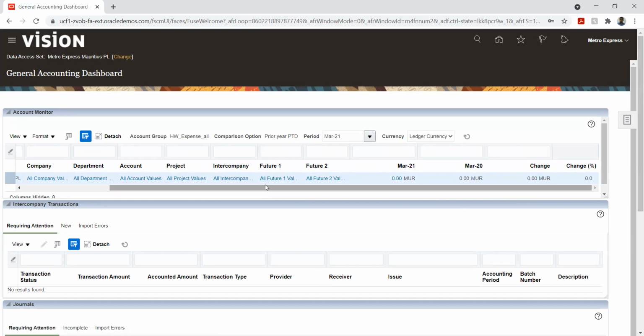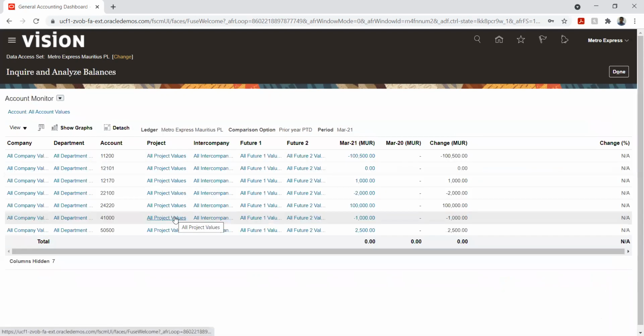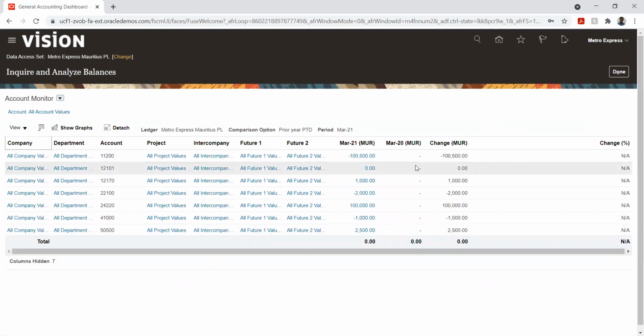Here the balances will be updated. I'll say all account values. Okay, so these are the basic things for the March period. These are the balances that we have, and in the earlier period we did not have any transaction.